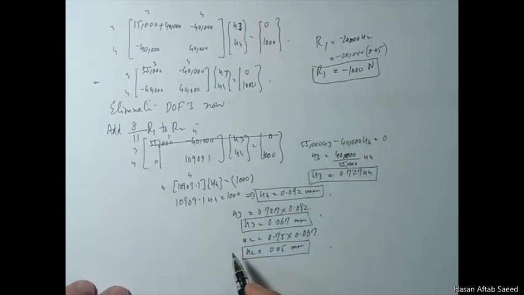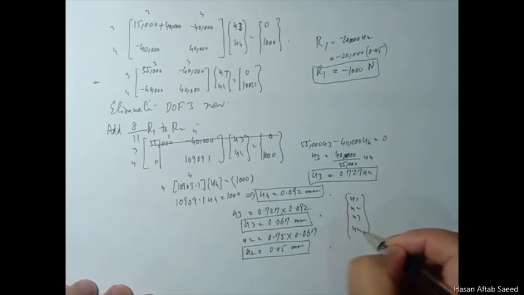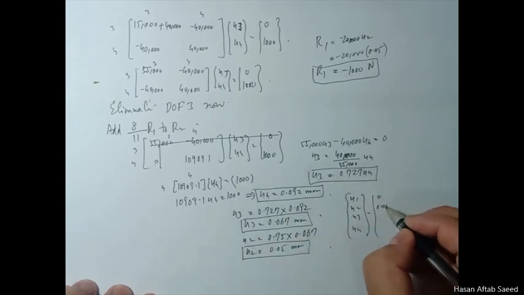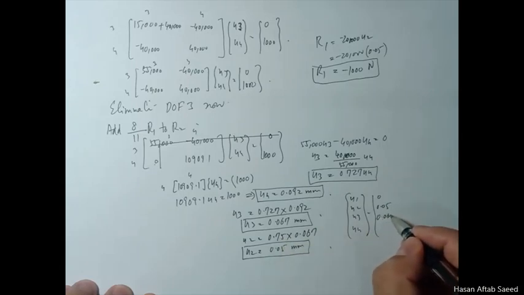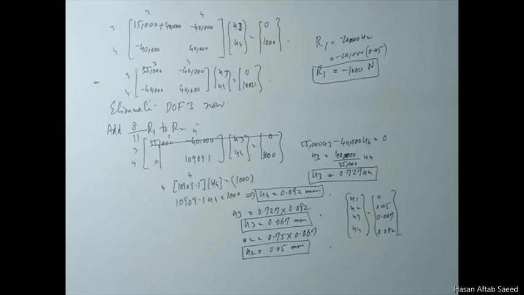Now your system is, in this case, u1, u2, u3, u4. In this case your u1 is 0 because of the boundary condition, u2 is 0.05, u3 is 0.067. All the numbers are the same as last time, only positive. They are all positive because the force is in the positive direction, so displacements can only be positive. But it's very obvious that if you calculate the strains and stresses, you'll get identical results.